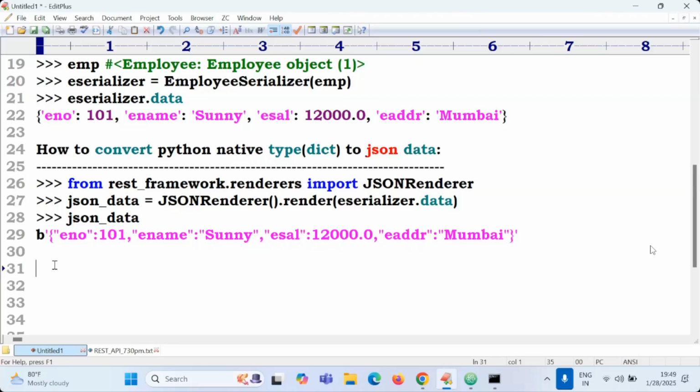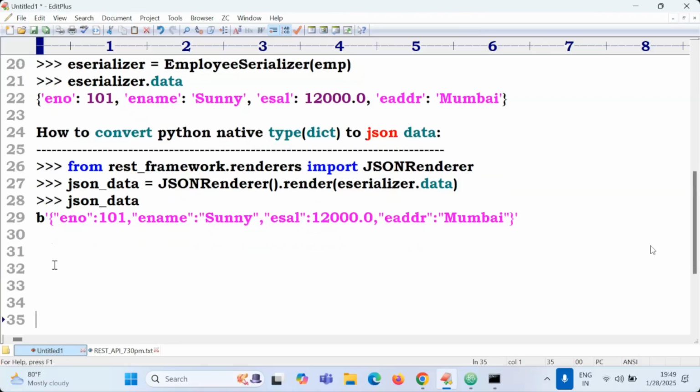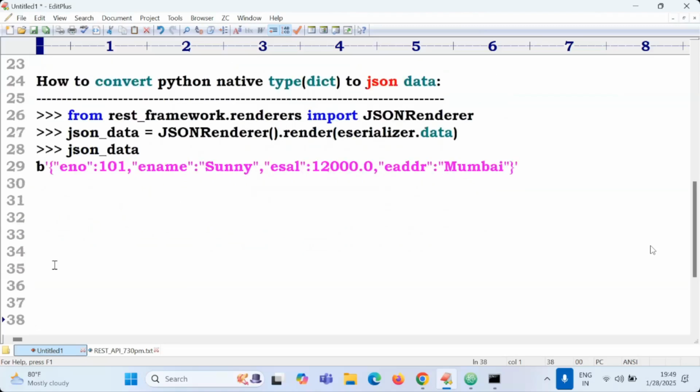This is a single employee object I am converting to JSON. One object to JSON. If multiple are there, then how to convert?